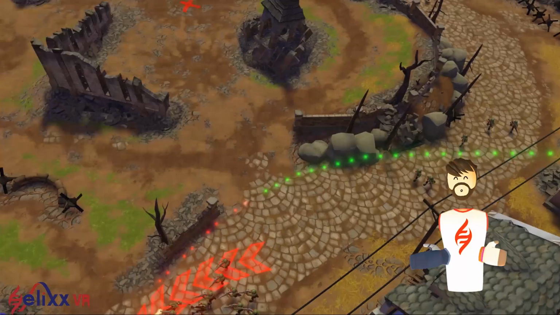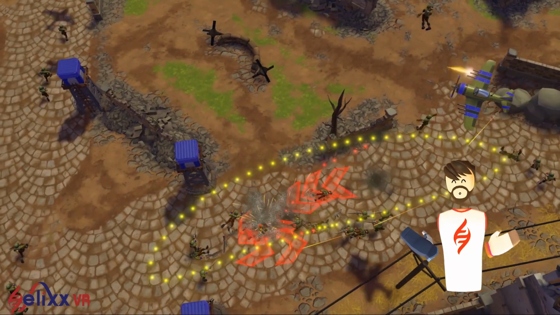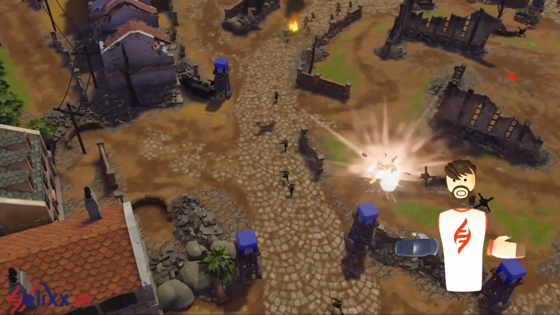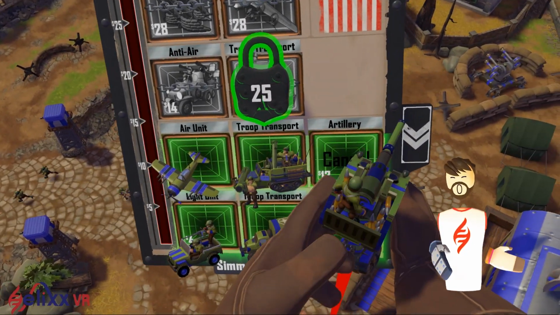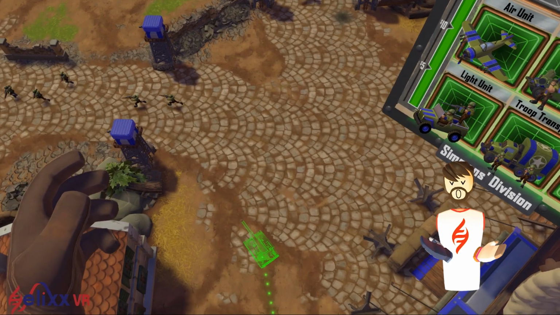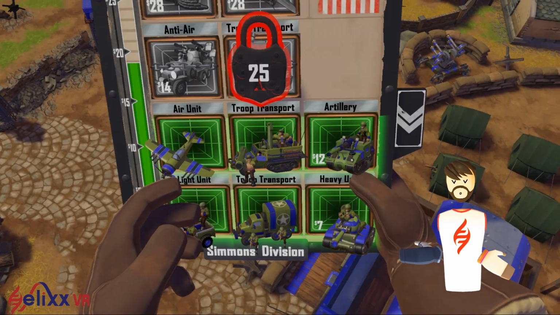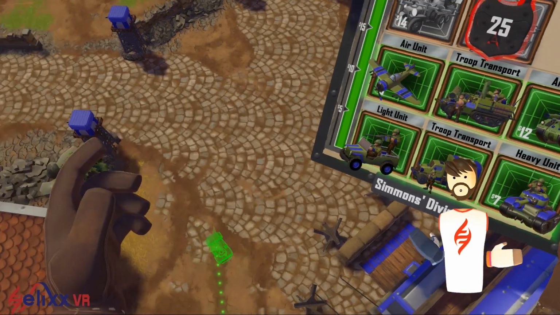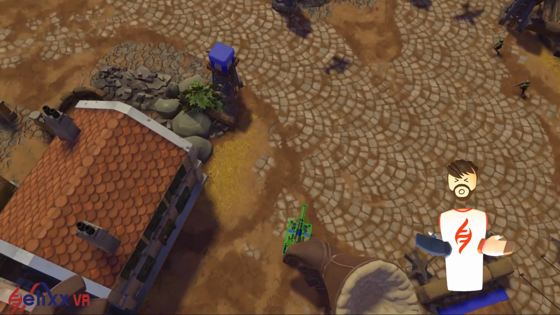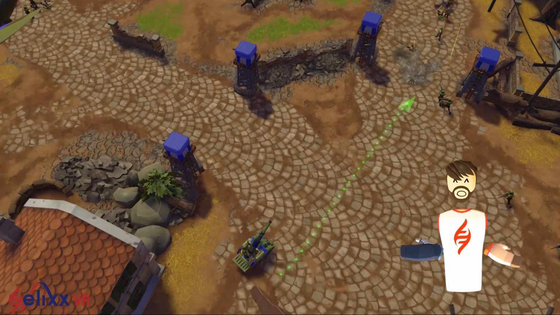Today I'll be previewing Final Assault by Phaser Lock Interactive. It's releasing for HTC Vive, Oculus Rift, and Windows Mixed Reality. This is an early access, real-time strategy title with a World War II theme. You can take control of battles by directing air and ground vehicles with your motion controllers.